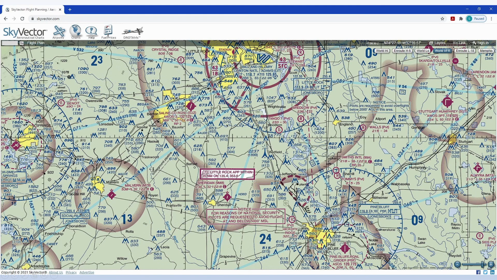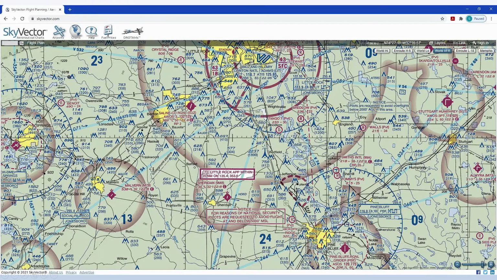Larger cities and settlements are depicted as yellow-tinted areas. These represent the rough limits of the urban area and also depict what the shape of the city lights will look like from the air at night. If an area is too small to show as a yellow outline, it will be depicted as a small, open black circle.